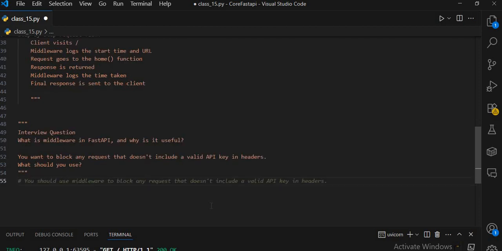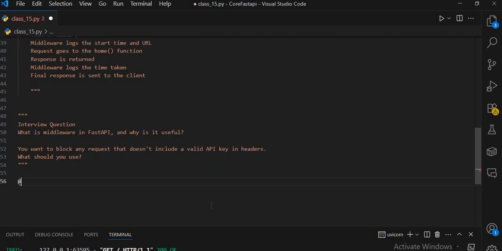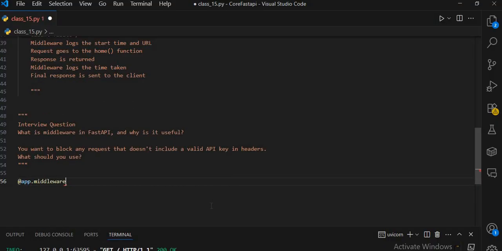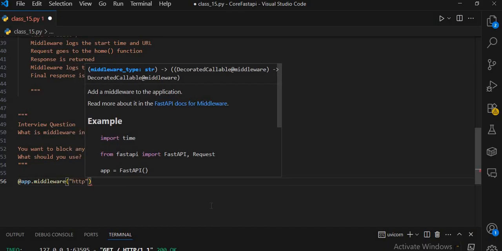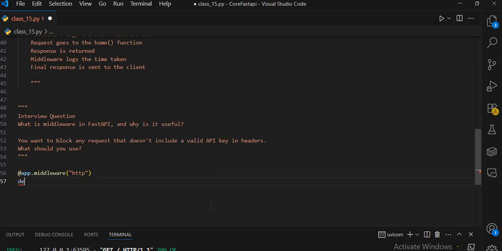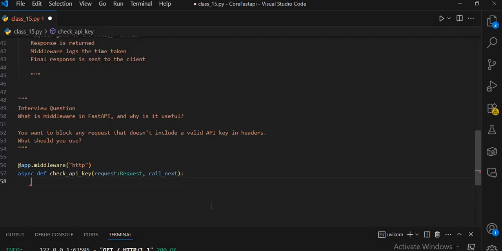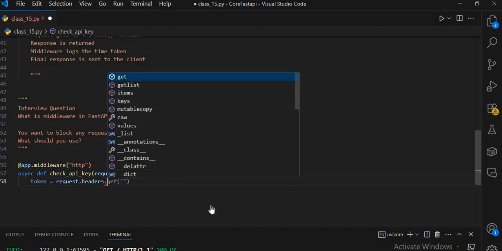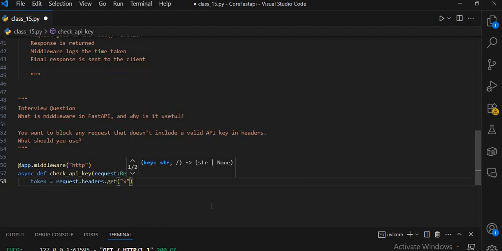To implement this scenario-based question, I'm going to create a middleware. @app.middleware("http"), async def check_api_key(request, call_next): token = request.headers.get("x-api-key").